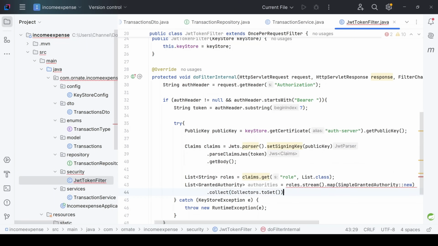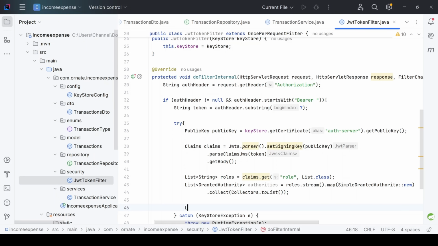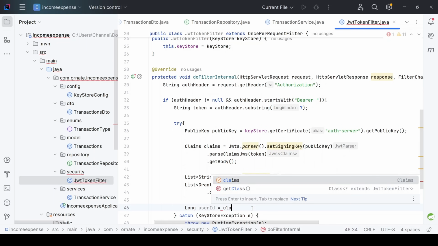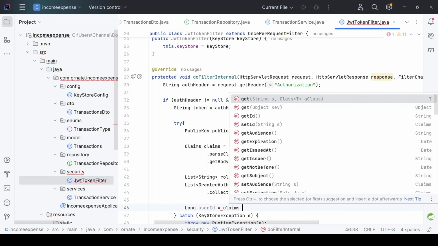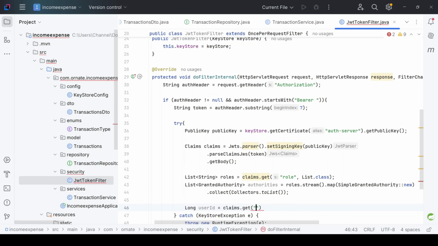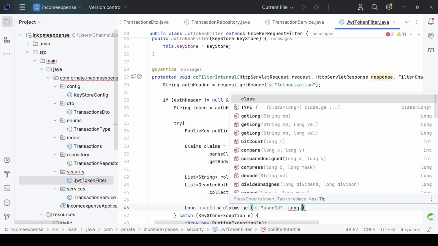Awesome. And then we also want to get the user ID, right? So we do a user ID equals claims dot get user ID, and pass it the Long dot class.